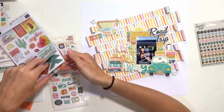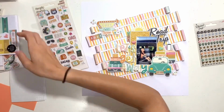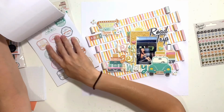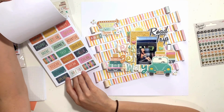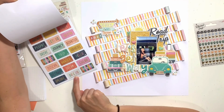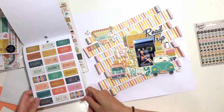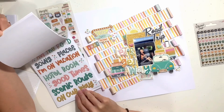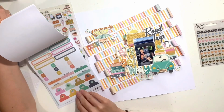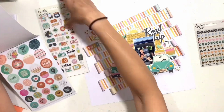And now I'm just going through the collection looking for little bits and pieces that I might want to add. And I was trying to find something circular to kind of build a little cluster. I wanted to use one of the Simple Stories, I think they're Puffy Stickers, on top of a round sticker, but I couldn't find anything that was taking my fancy. But I did like this little kind of like a number plate that says road trip, lovely rainbow colours. I thought that worked really well, obviously, with the theme of my photo.